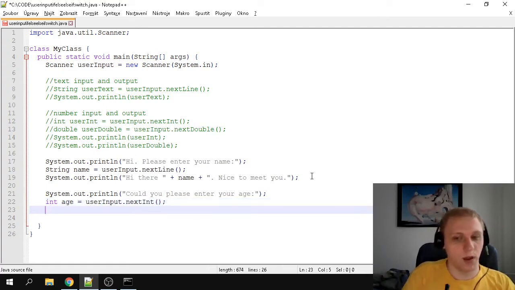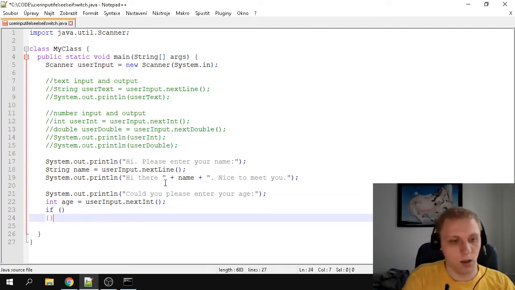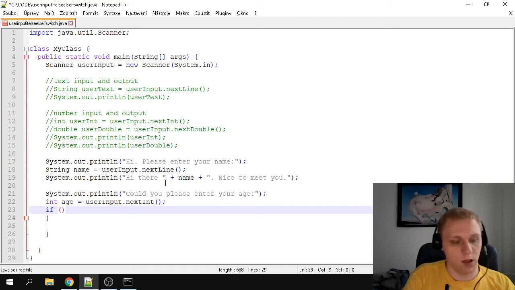So pretty much what we've done here is we have taken any sort of number they type in, and we've stored it as the age variable. So here, under here, I'm going to type in the logic. As I mentioned, the syntax is pretty much the same for C and C++. The only difference is how you write the input, output, and everything else is pretty much the same.